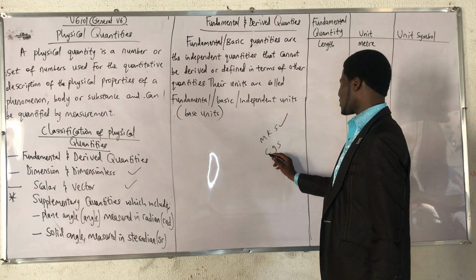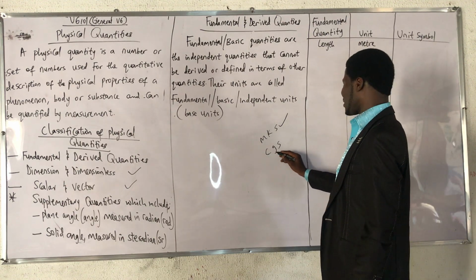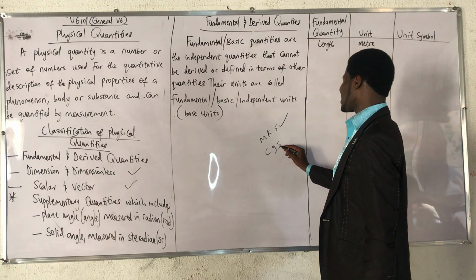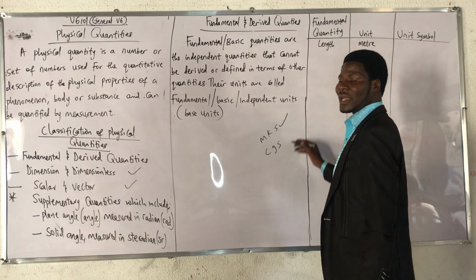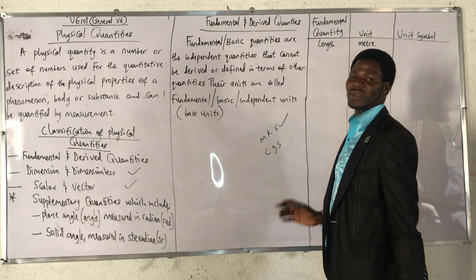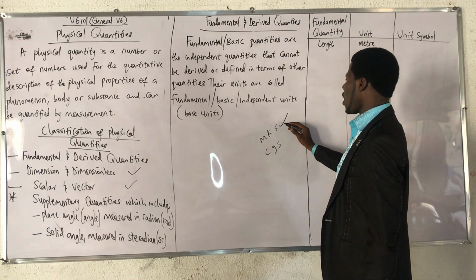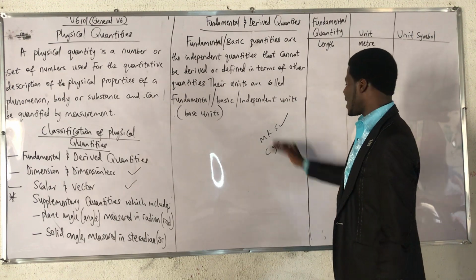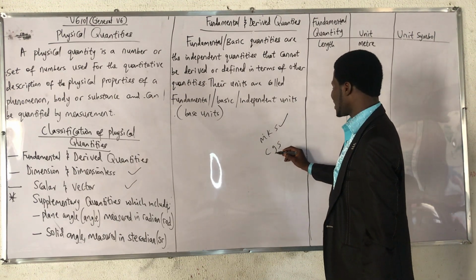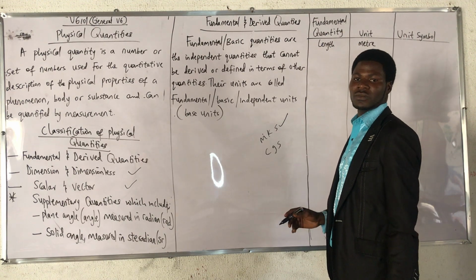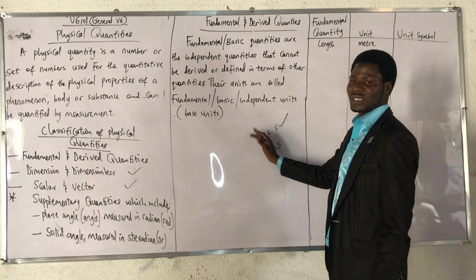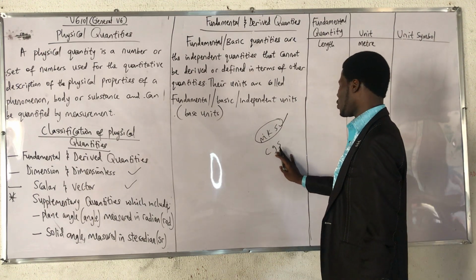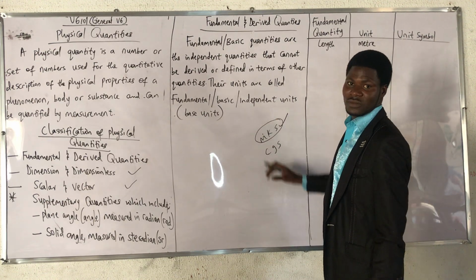This one is centimeter as unit of length, gram as unit of mass, then seconds as unit of time. That is why conversion is needed whenever you are dealing with calculation. All the parameters must be in the same unit before you can work with them. If they mismatch, maybe one is in meter, one is in gram, you have to convert. And in most cases, you convert to the SI unit, the standard one. That's the standard one. These ones are for lower values. This one is for higher values.